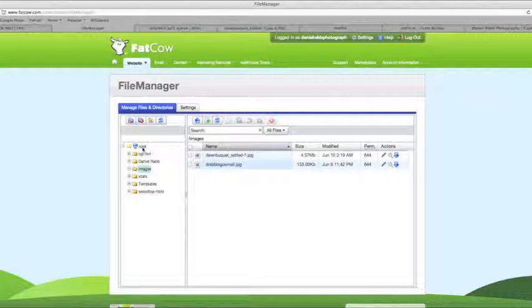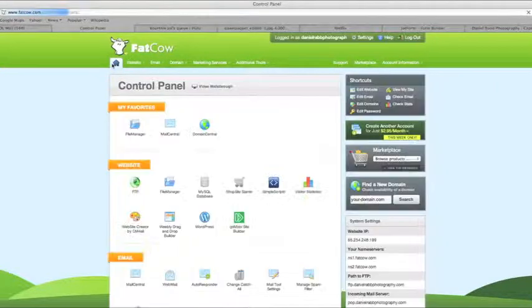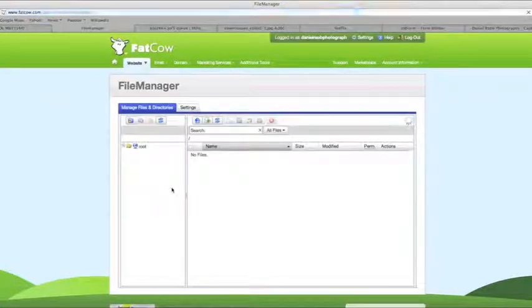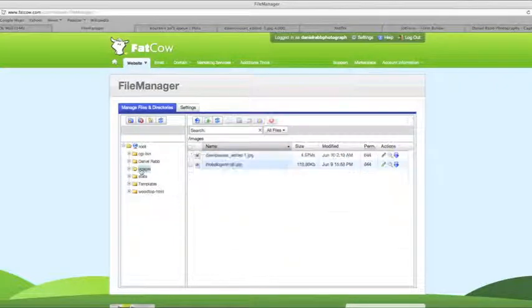Again, what you're going to be introduced to when you open up your control panel is your file manager, or you should be looking for your file manager, I should say. Click on your file manager. It's going to open up all these files. This is technically the root menu. What you're going to do is look on this side, not on this side, but look on this side for the images folder, and this is where you upload all your images.